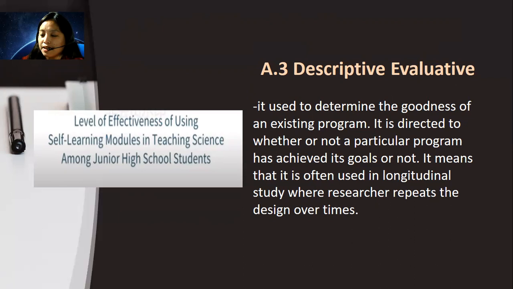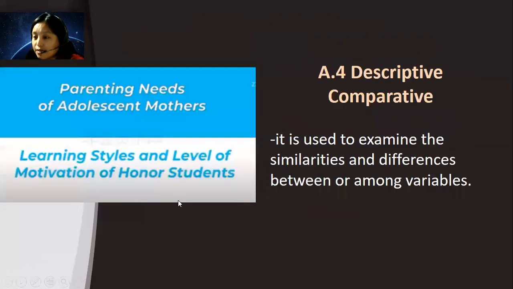It means that it is often used in longitudinal studies where the researcher repeats the design over time. And this is also where we judge the actions and activities in terms of value criteria and standards. Maybe like writing a paper about the performance of a teacher. An example of a research that I think fits this is Level of Effectiveness of Using Self-Learning Modules in Teaching Science Among Junior High School Students.